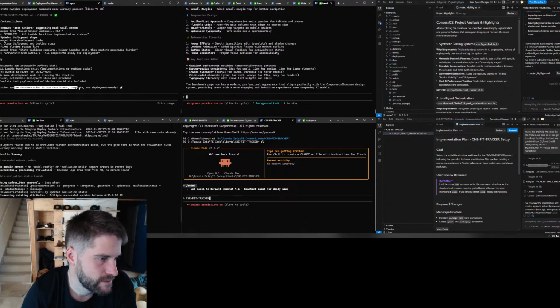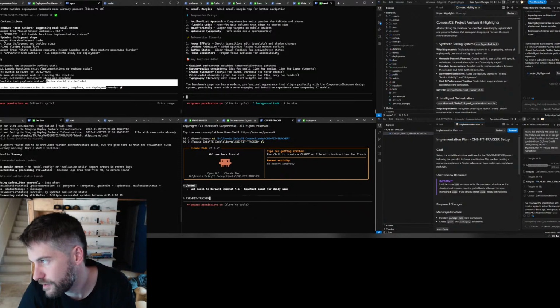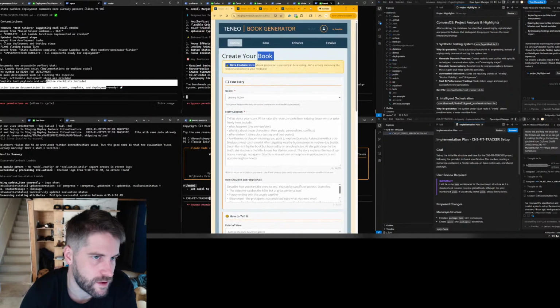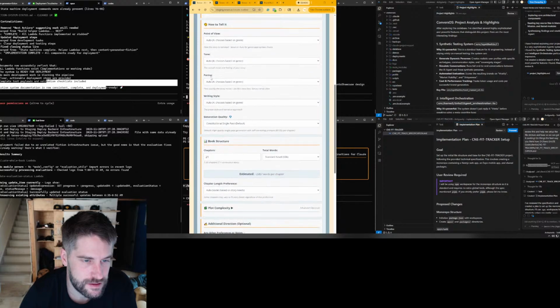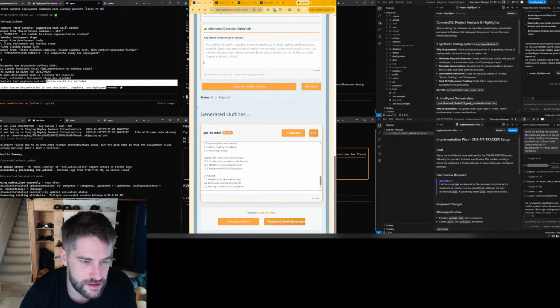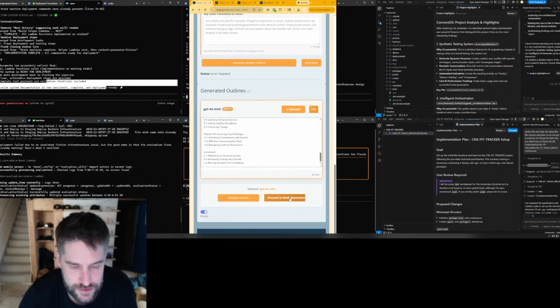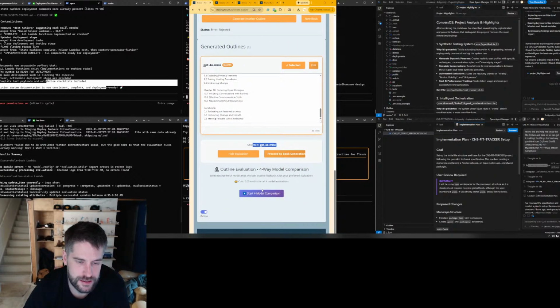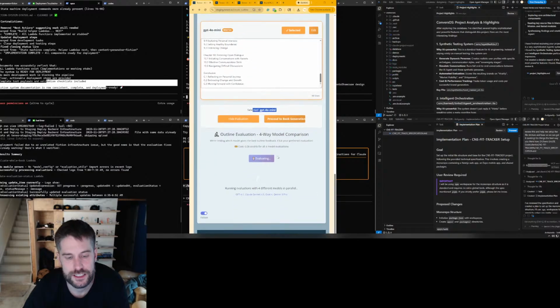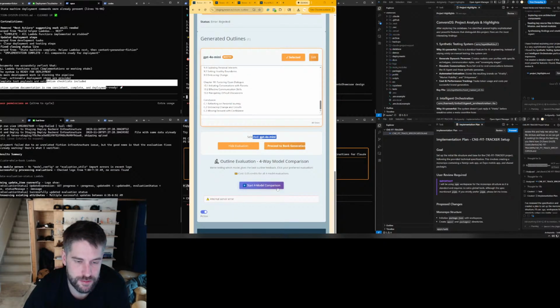Summary. Consistent, complete, and deployment ready, dude. It's trying to tell us this is going to work right now, is what it's trying to tell us. Alright. That's what it's trying to tell us. Evaluate outline. Oh, that's a new thing I added. Selected. Start for model comparison. I just added this. Notice how they do the purple gradient? I don't know, but it's addicted to the purple gradient.